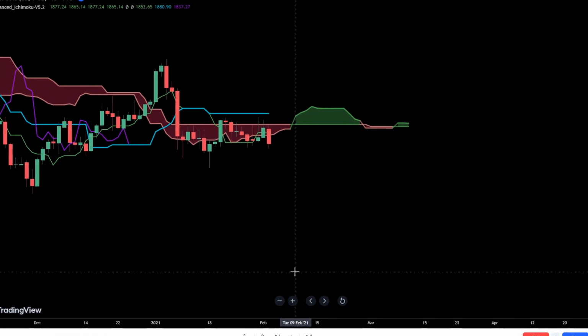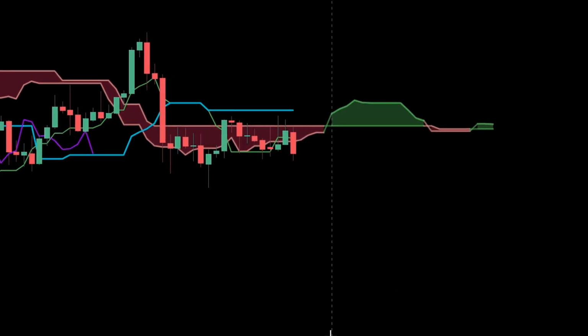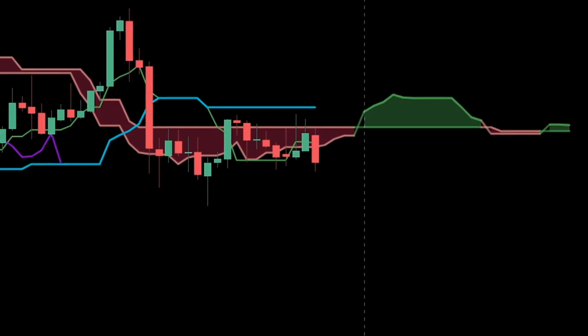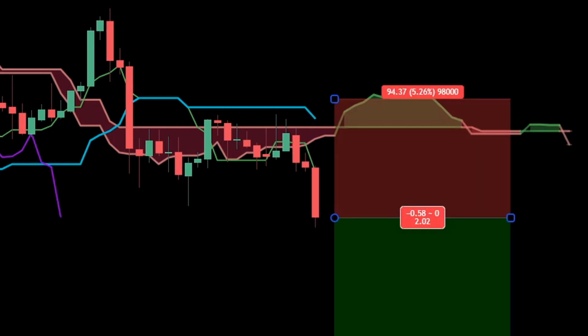When looking for entries, we want to see confluence between factors, and this would help us also set our stop loss. So for example here, we're thinking about going short. The faster moving average is below the slower one. Price is below the cloud and the faster moving average. Purple is below the price. The only thing holding us back is the green cloud. A few candles later, price breaks down and the cloud twists to red.